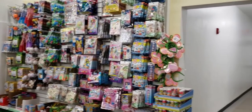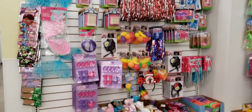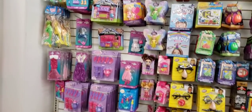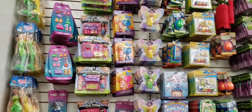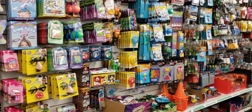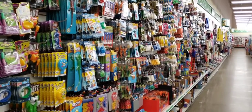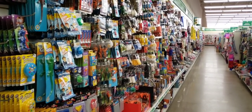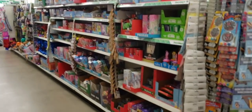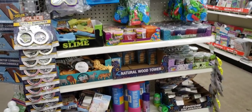I'm going to go ahead and scan through the back wall and side wall of just toys. This is an amazing Dollar Tree. It went downhill for a few months because they got a lot of new employees and a new manager, but this store is back up and running to tip top shape. I am so happy — look at all of these items. If you're ever in Fort Wayne, be sure you check this Dollar Tree out. I will link the address down below. Toys are even over there, and even on the end cap — more toys.